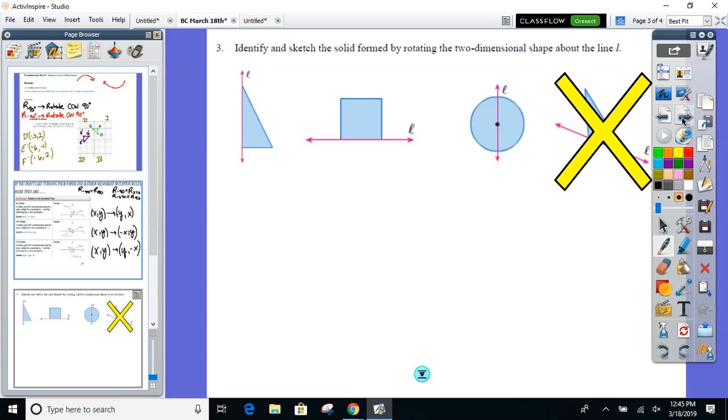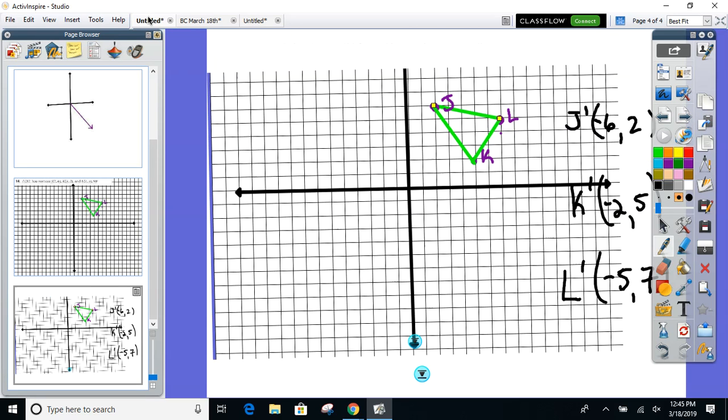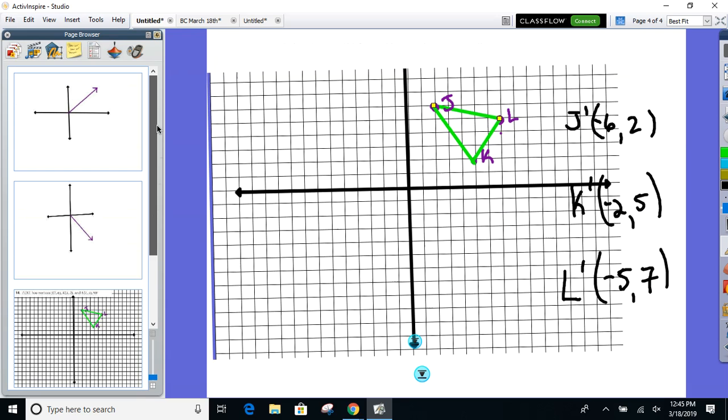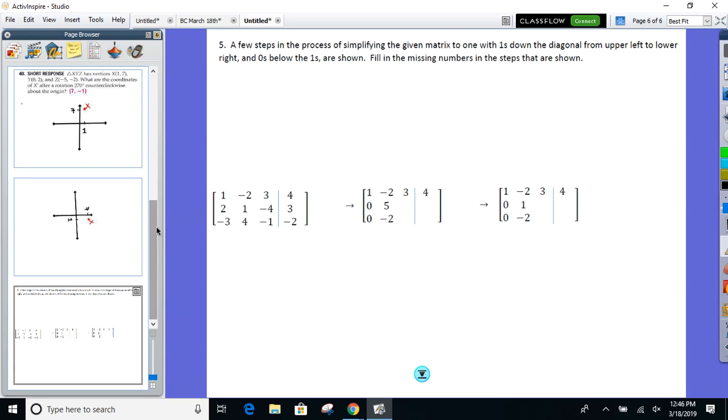All right? Eventually, what type of solid is going to be formed as I whip the triangle around the line? I keep going around and around. What's going to end up forming? Oh boy. All right. Obviously, I need a little visual here. I didn't get rid of it, did I? Nope.